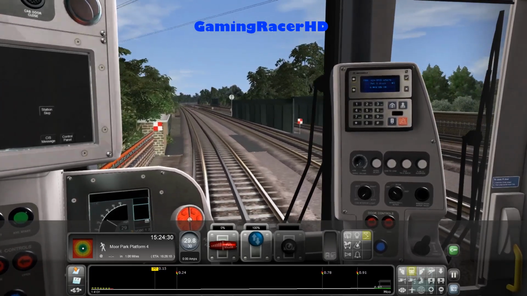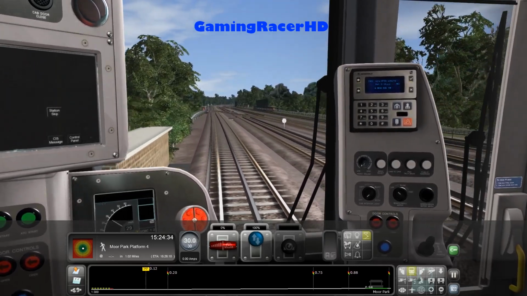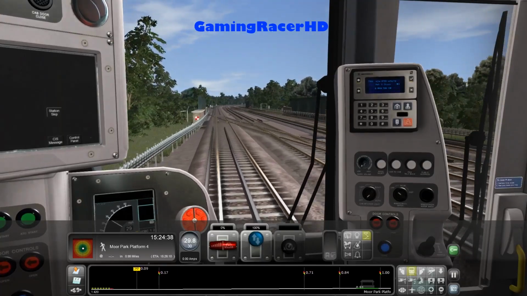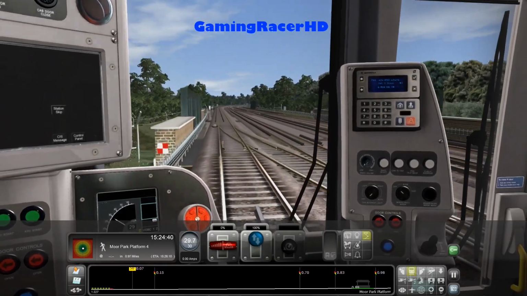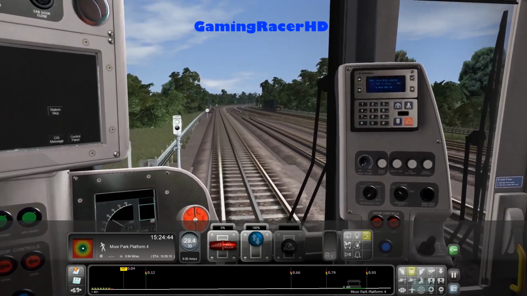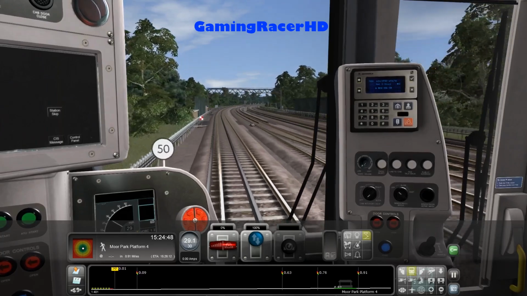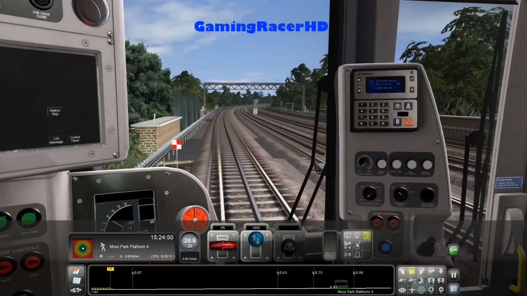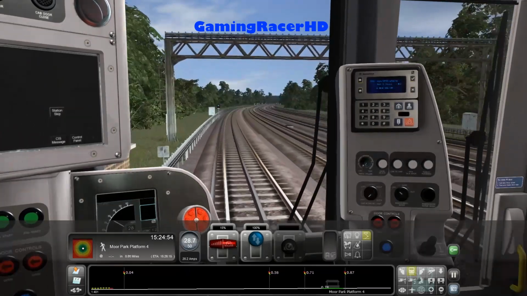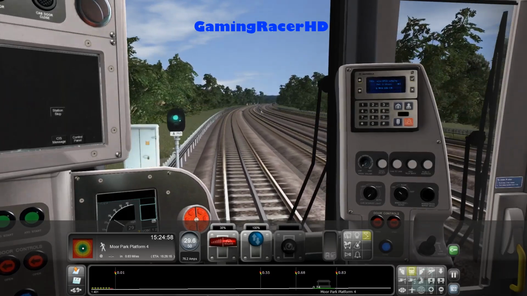Anyways, we are going to be approaching Moor Park shortly, where you will probably notice that the platform doesn't appear. I have had problems with Moor Park where the platform doesn't appear every single time I've been to it, so I'm not too sure if it's happening to me or if it's happening to others, but let me know in the comments below if you're getting the same issue. I will show you the issue in a minute once we arrive at Moor Park.